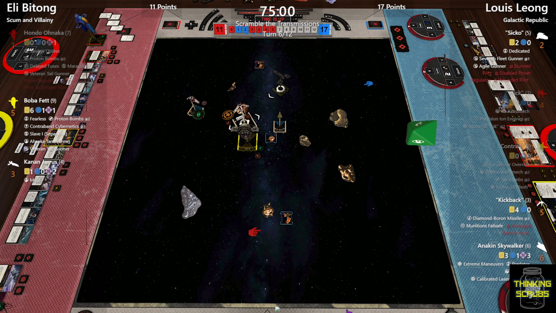Funnily enough, that ended up costing me two. It cost me a hull on Kickback because he bumped, and a shield on Control because I didn't have the evade to pass from Kickback, which is what he's there for. To be honest, I think that kind of kept Kickback out of the game for most of it, right? It was mostly the other ships that did the heavy lifting. Well, Anakin did most of the heavy lifting there with his damage.